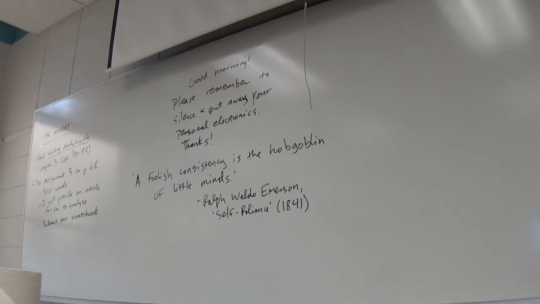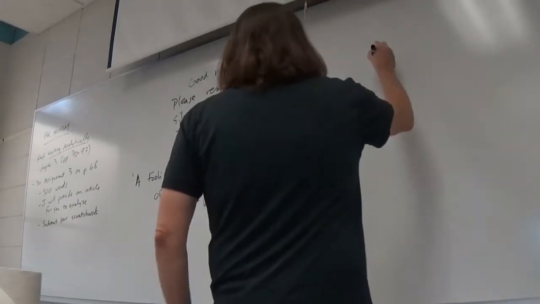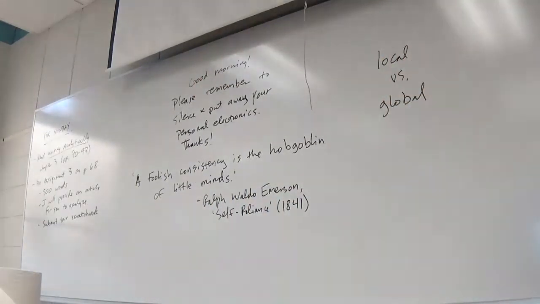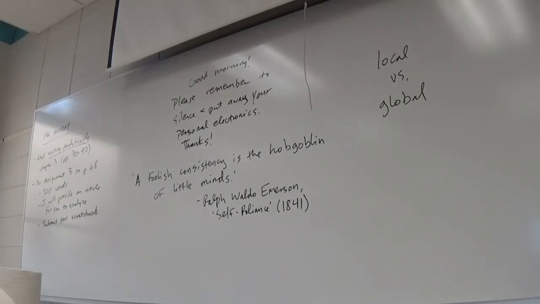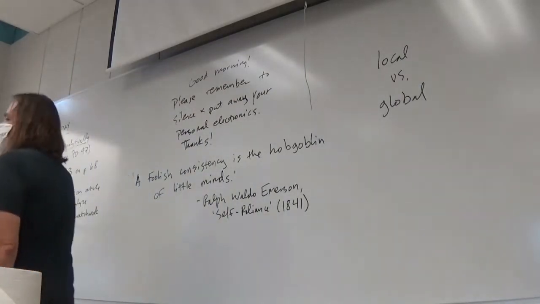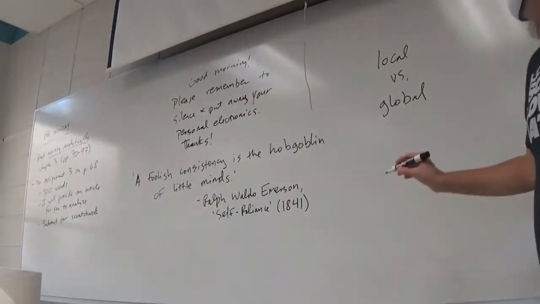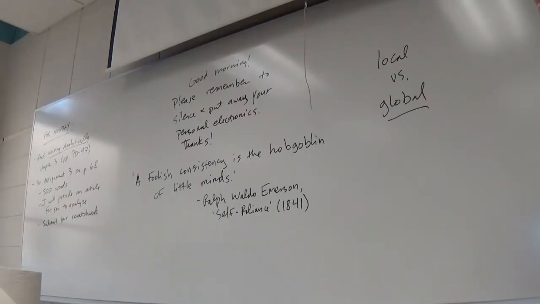One of the big points that I want to make in this course is that analysis is better done on the local scale first rather than the global scale. It's better to closely examine something small before you try to make any points about the bigger piece. You want to examine the little parts and see what they're doing, and then think about how they fit together. We tend to rush to come to a big global conclusion about the whole piece we're reading, like, okay, this is the gist of the entire reading. I want you to steer away from that and just focus on analyzing what's going on in 1 paragraph.